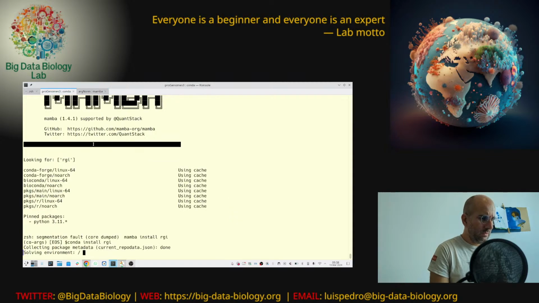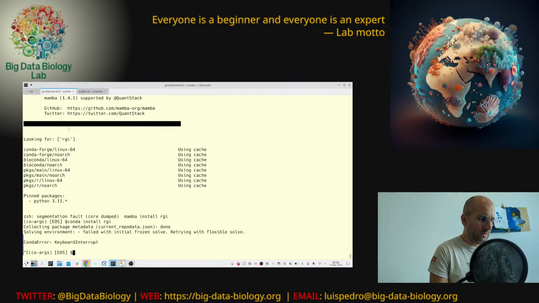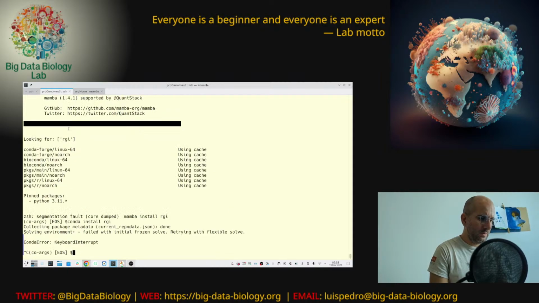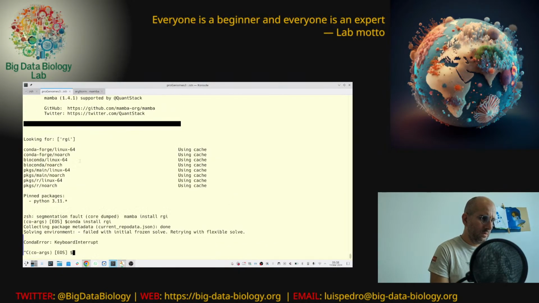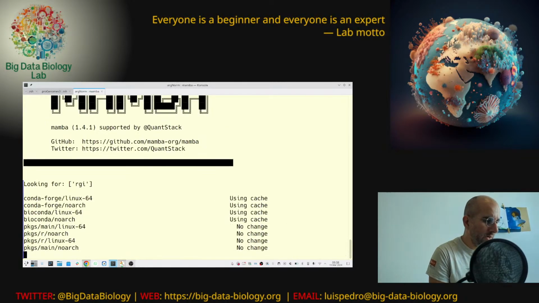Okay, I'm going to kill this one. Let's do it now, one at a time. I think they don't like it if you try to run multiple instances of conda at the same time. I mean, it has locks, and the locks are not very granular.